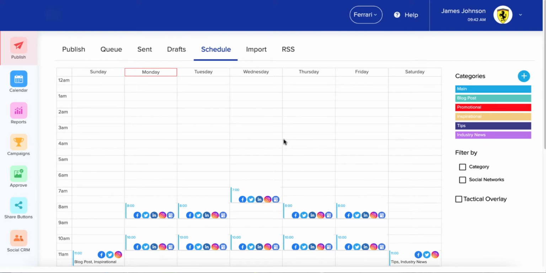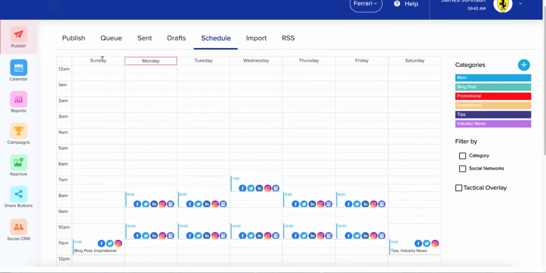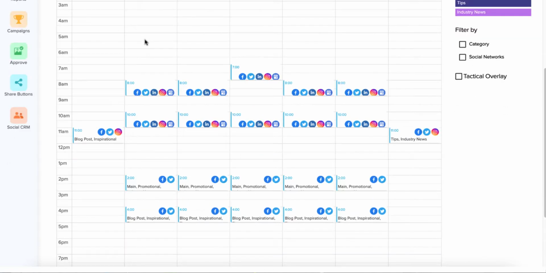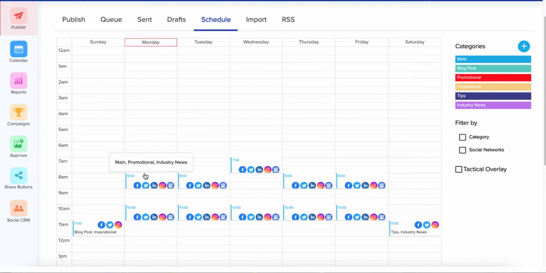On the left side, this is your automation schedule. You'll notice it's set up in a weekly format. So every week, what this is telling me is that you are going to send out on a Monday, for example, 4 different posts. Each one of these schedule items represents a post. So let's take the first one, for example. Monday rolls around, it's 8 o'clock.